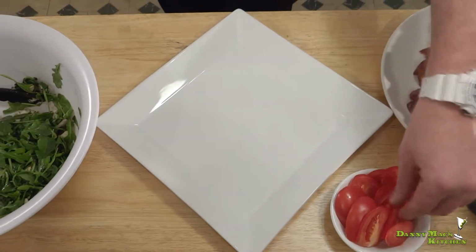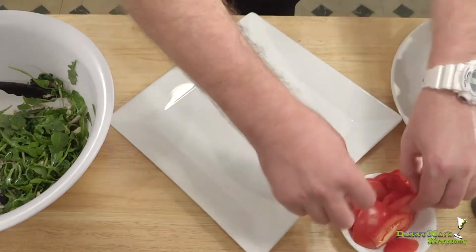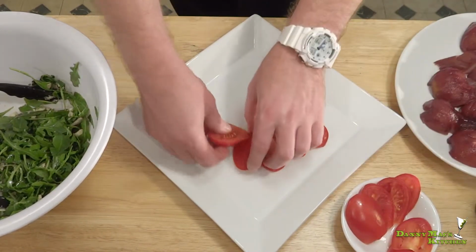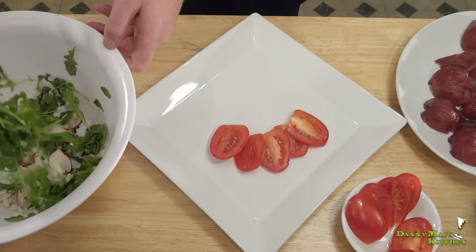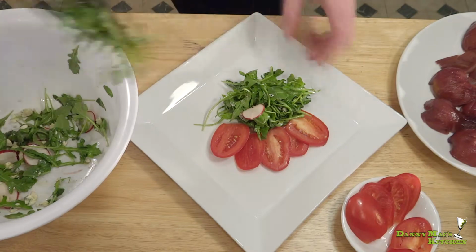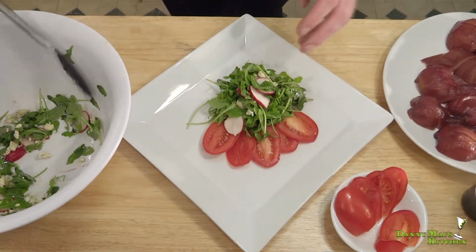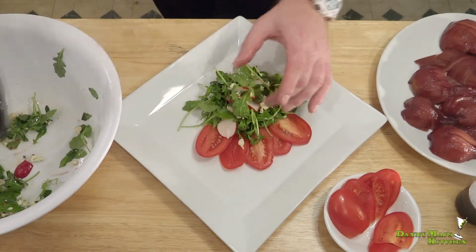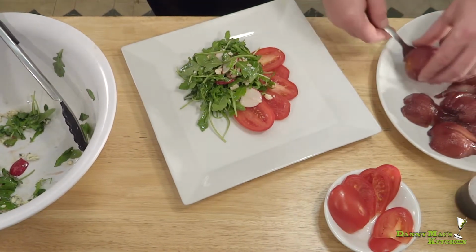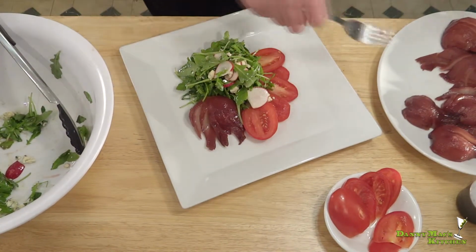So time to impress. Be creative with your presentations. There's no set way in doing anything. Just have fun with it. Make it look really cool. I like playing around with the presentations because it's just endless. You can really do so much with it. Alright, let's get some of that pear on there. You just press it down, fan it out a little bit. Oh yeah.